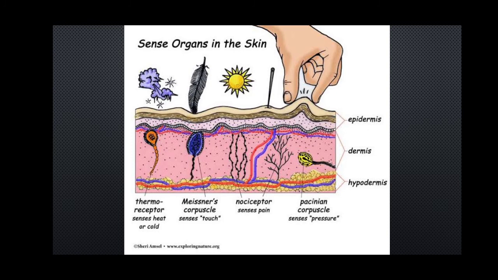Now let's talk about the sensory organs of the skin. The sensory organs range from temperature detection to touch to any pinch or pain. So we have a thermoreceptor in the skin, which is majorly responsible for any change in temperature or sensitivity to cold. The thermoreceptors are called the Krause corpuscles, the one shown on the left-hand side. Then we have the Meissner corpuscles, which are the receptors responsible for touch. Anything that we touch, we feel with the help of these receptor cells.